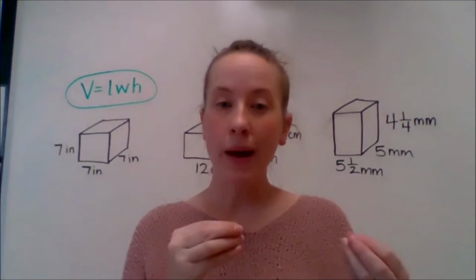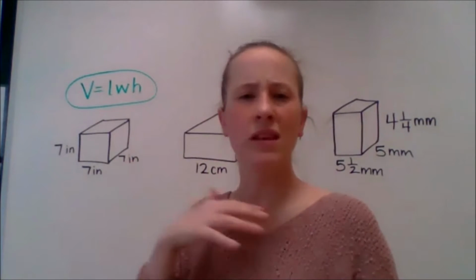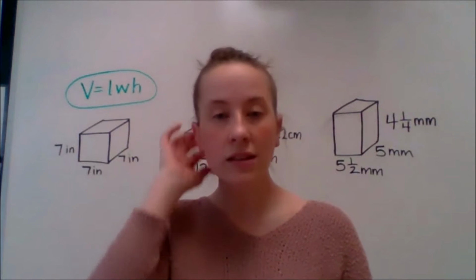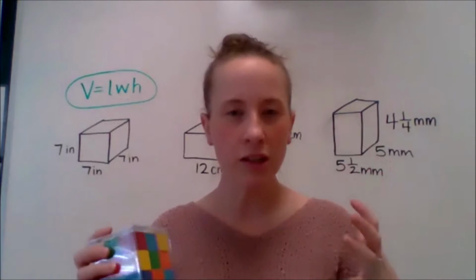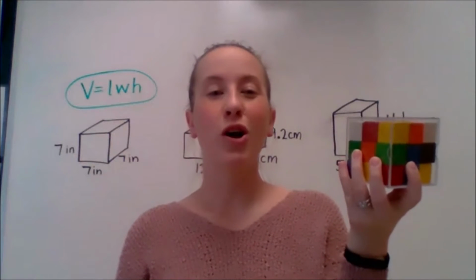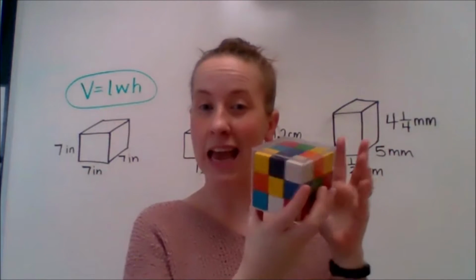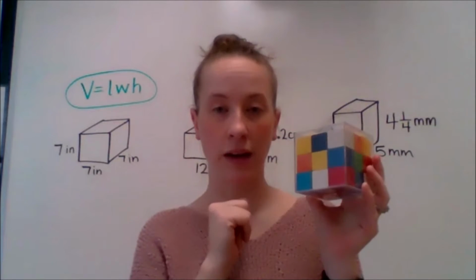Today's video is all about how to find the volume of a rectangular prism. These are shapes that you come across all the time, things like your cereal box, a rectangular prism shaped room, just a cube of something in your house. Rectangular prisms have rectangles on all sides, or they could be squares, which are just special rectangles.